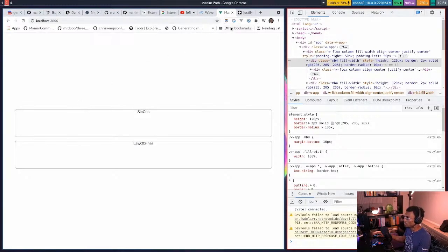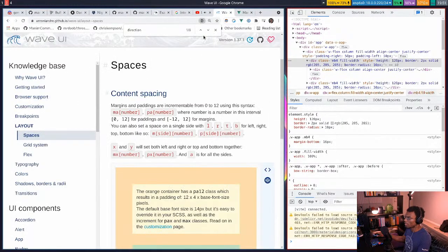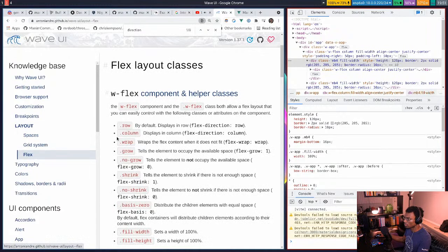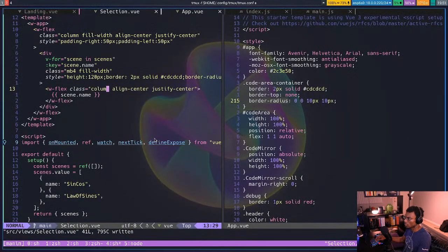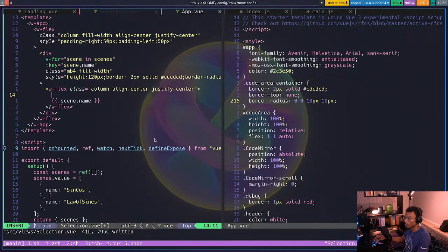It didn't work. Is the name column or is it call or something? No, it's column. Maybe it has to be within a div, possibly?